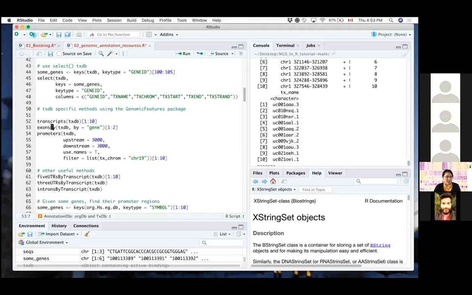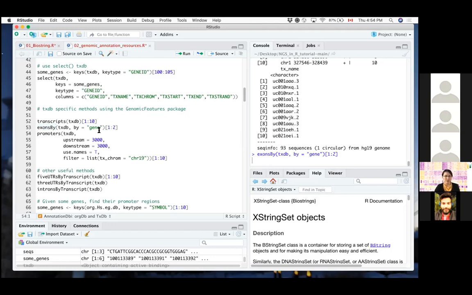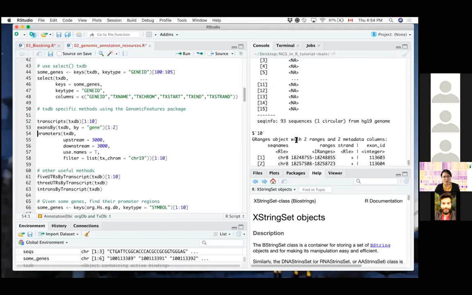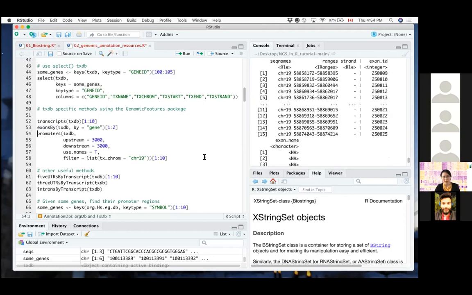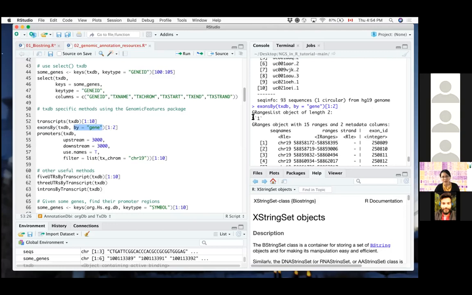Some other very useful methods, for example, exonsBy. You can get all the exons that are annotated for a certain gene. This is going to take a little bit of time, but you can see that I specified by gene, which means extract the exons by gene. Now this is a GRangesList object.